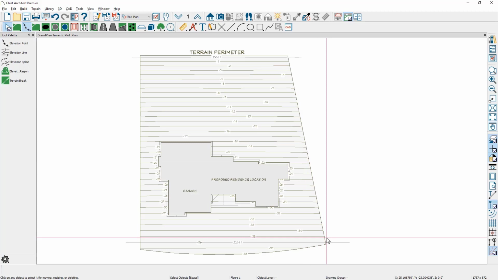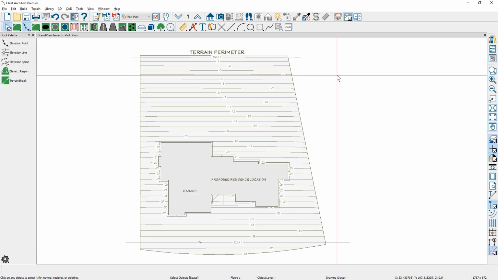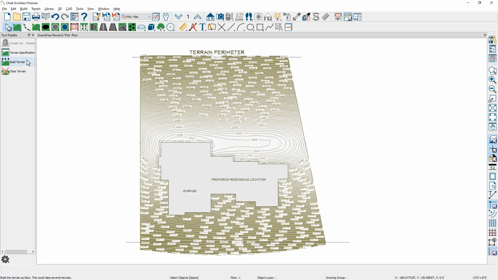There may be times, if you've already built your terrain as an absolute terrain, it may hold on to some of the values, and you may need to extend this line at the top to be at least as wide as the entire terrain perimeter. Let's take a look by rebuilding the terrain, and you can see that exactly what I just brought up is in fact the case. To resolve this, I'm going to grab the line.